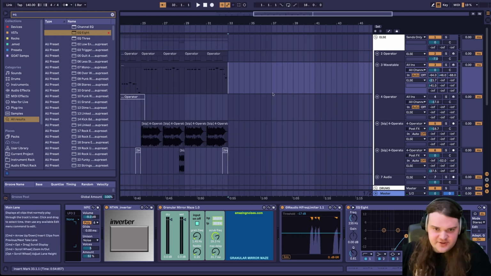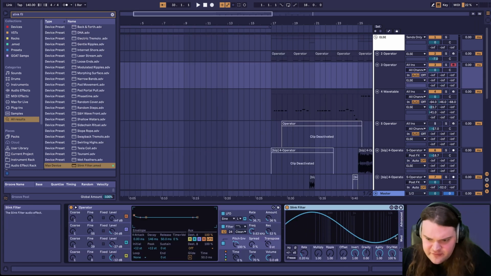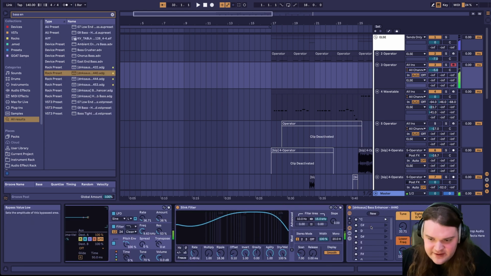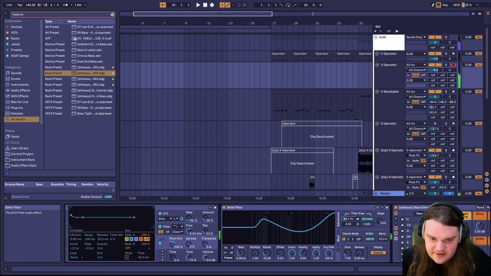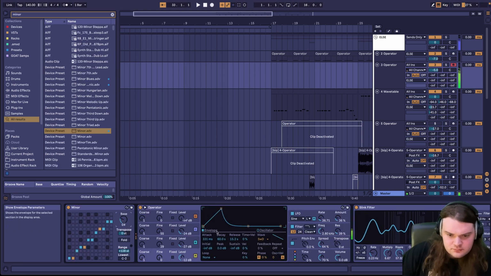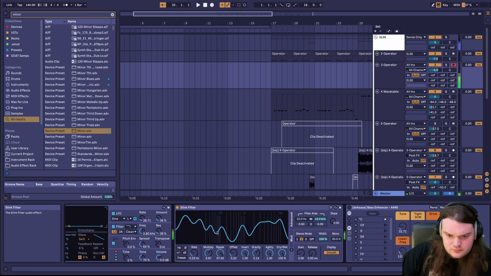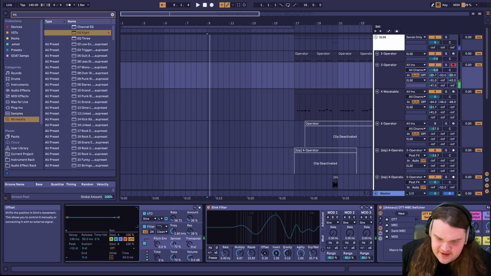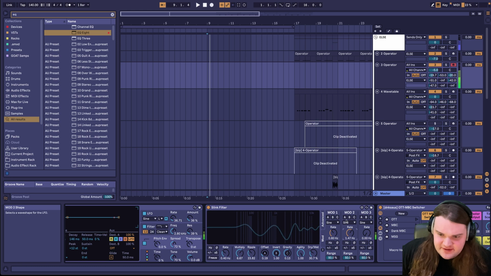Then the last Max device I want to show today, this is Slink Filter. It's basically a bunch of bandpass filters summed up to create this jump-ropey kind of wave that goes across the spectrum. And it's cool because you can choose which areas you want it to affect. Like, I could have this low end completely protected, change the slope, but you can also control the physics of this wave here. These gravity, invert, ripple, and multiply knobs. You can modulate the offset, invert, and gravity with these built-in LFOs here.